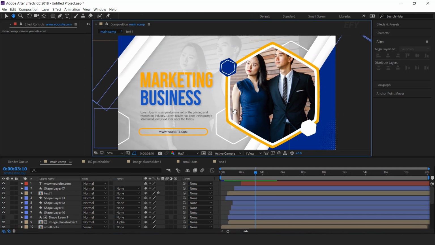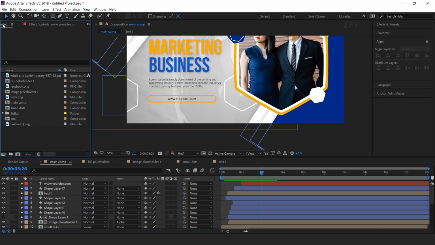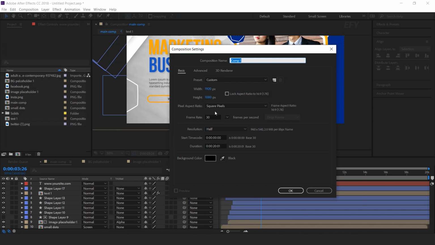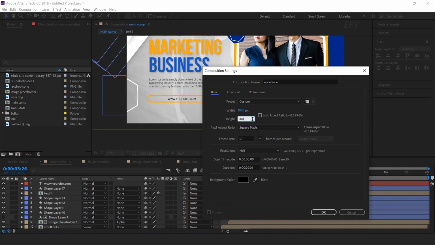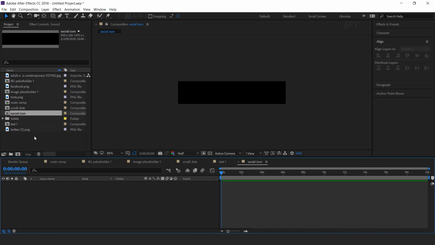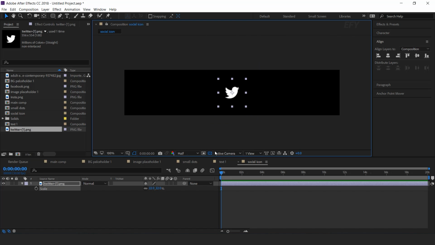Perfect. We need to add social media icons on the bottom side, so create a new composition. I call this social icon. Height around 200, and width around 950 pixels. Now drag the social icon and resize according to the comp.